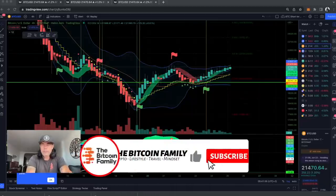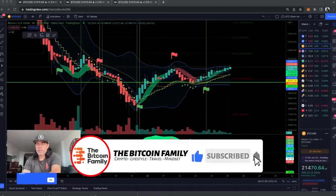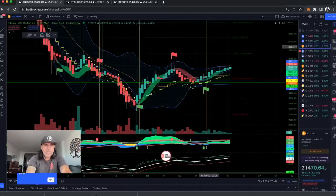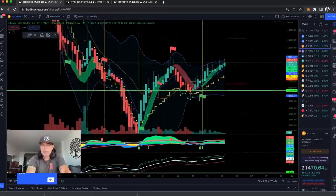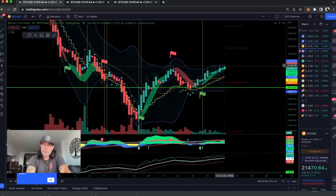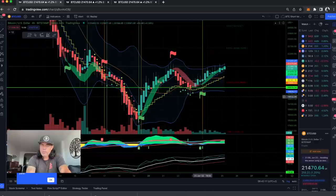Here, this is the first chart. We have arrived on the 4 hour chart. On this 4 hour chart, we can see this beautiful movement in Bitcoin to the top of that Bollinger band, that blue band. It is still a very small band, it's not wide, so we can explode out of this to the top or to the bottom. It looks like Bitcoin wants to break to the top.